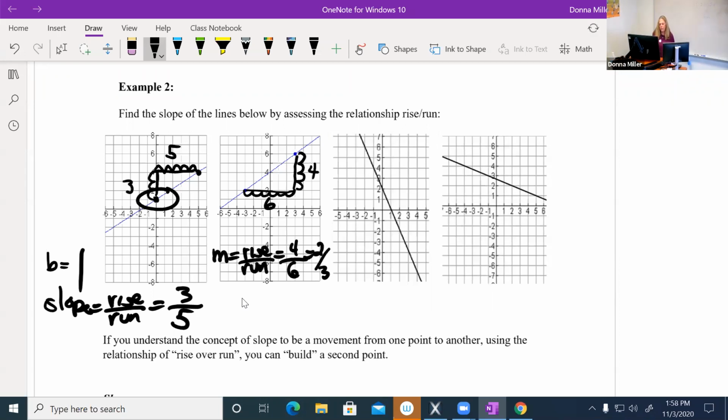All right, what's my y-intercept? Just because I want you to make sure you got it. 4. Right, it's where it crosses that y-axis, right? This is your B, okay? All right.